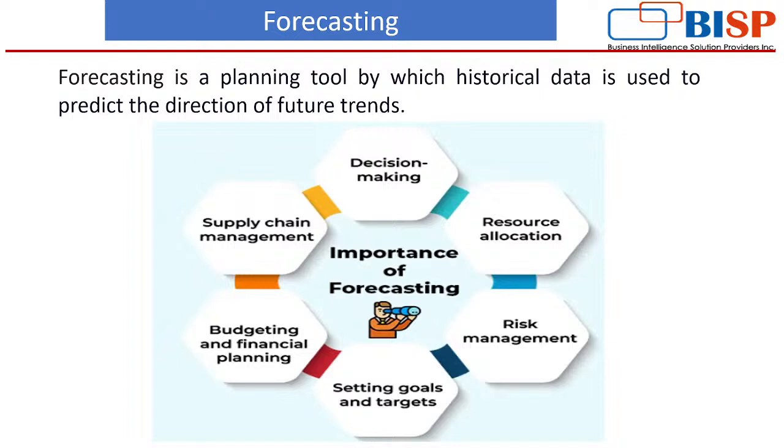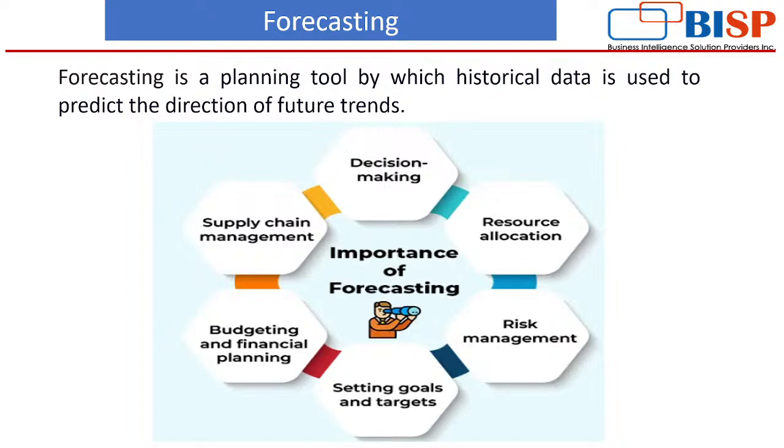You can see in the image provided over here the importance of forecasting in business. Decision making. So, forecasting plays a vital role in helping organizations and individuals make informed decisions. Predicting future events or trends provides valuable insights that guide the decision-making process. This helps businesses and individuals choose the best course of action based on the available information and likely outcomes.